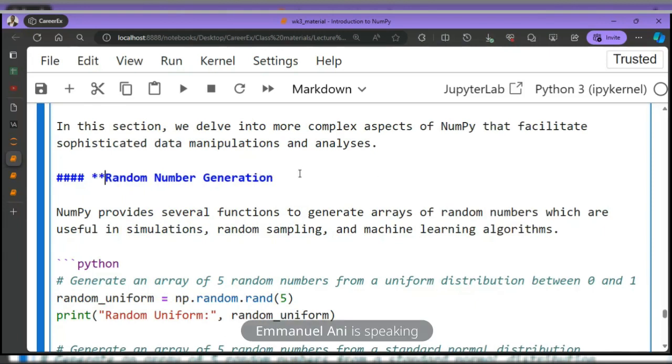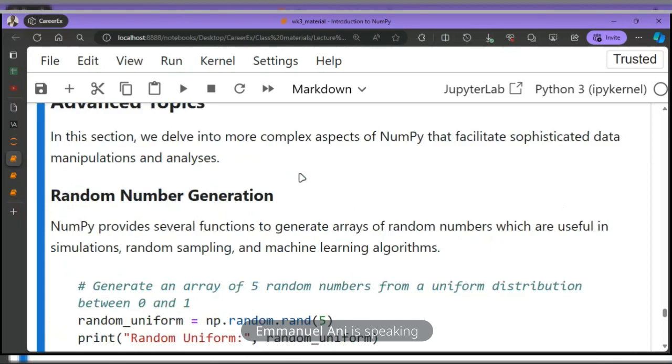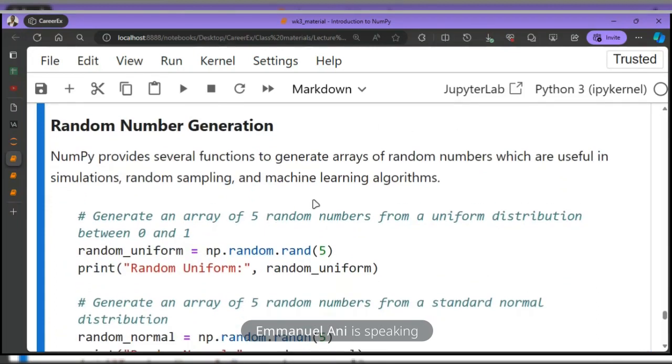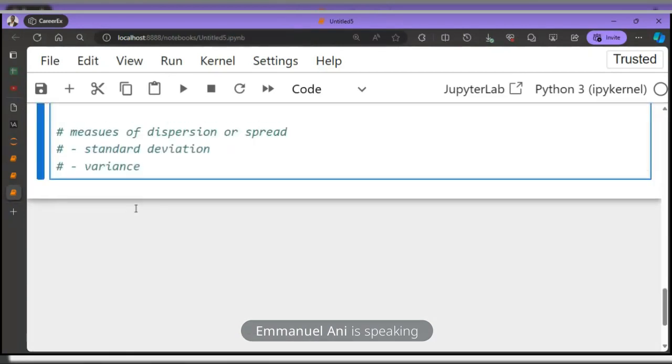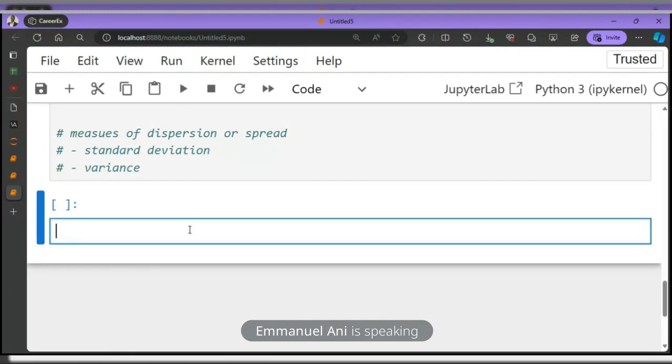NumPy actually has a particular module that helps you generate random numbers. Now, remember we talked about creating an array.